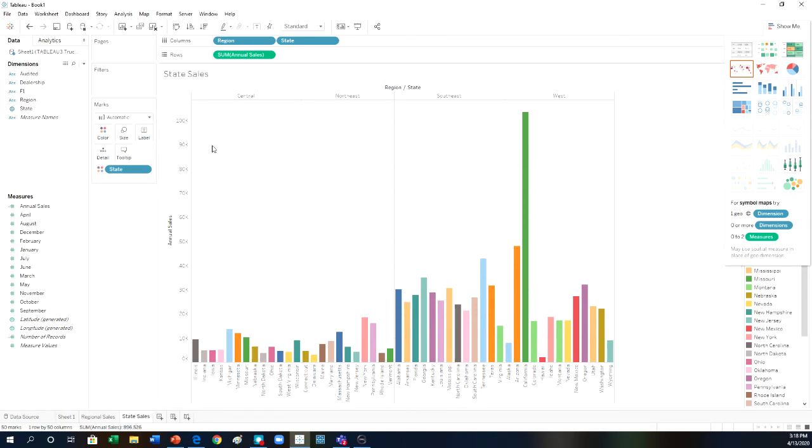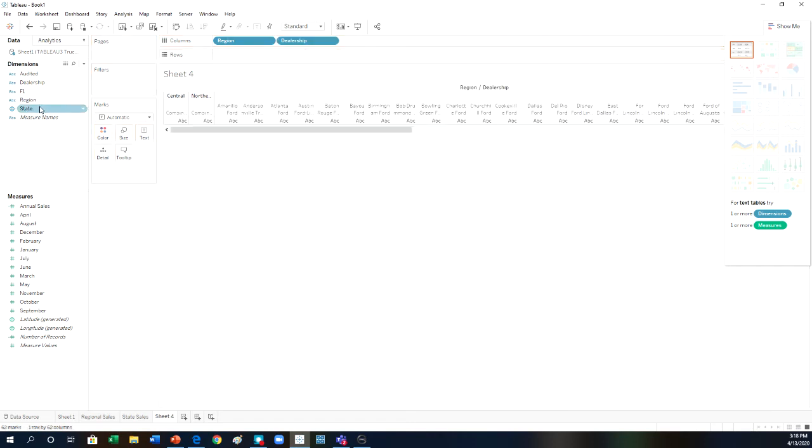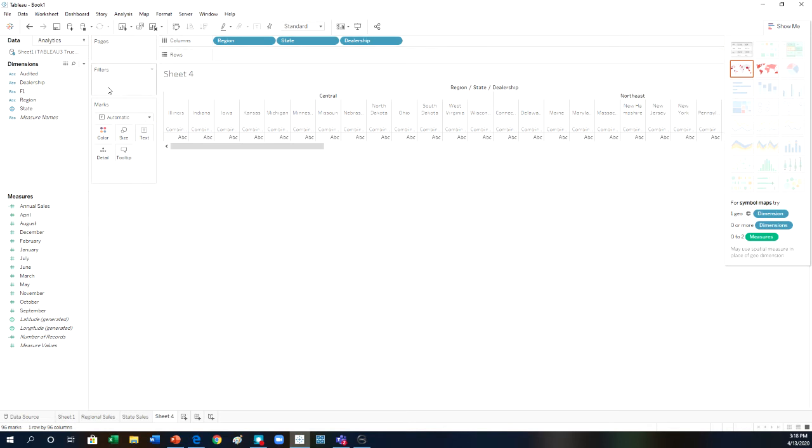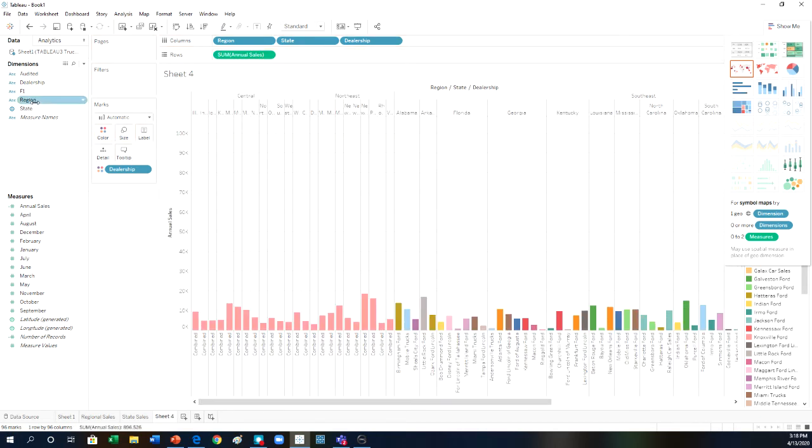And finally, I'm going to create a third one because I like this dealership. I'm going to add a worksheet. I'm going to do region, state, and dealership. What happened to state there? Let's put it back up there. I'm going to move dealership over here. I'm going to give all these colors. Oops, they didn't all go, did they? So what I'm going to do now is I've got those. I've got to add my annual sales up there. So now I can go back to my original. I'm going to rename that, by the way, and call that dealership sales.